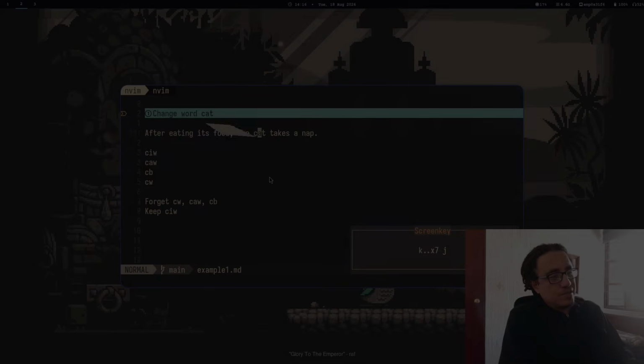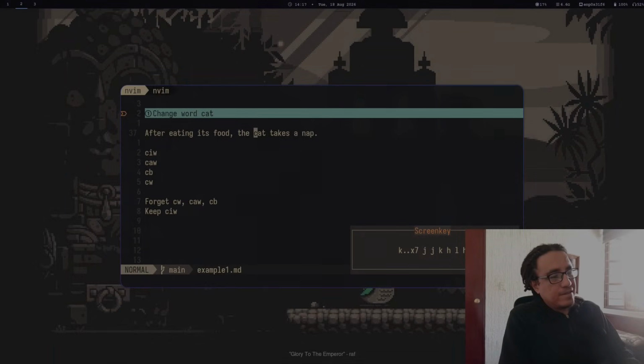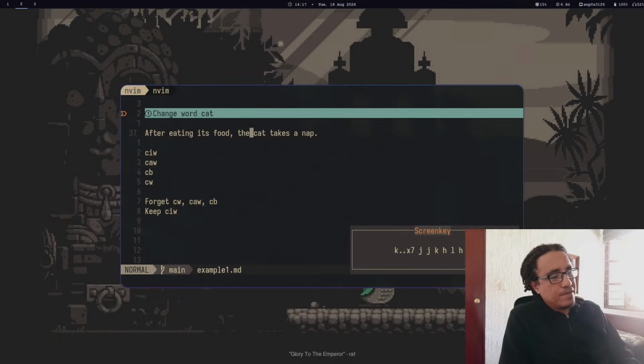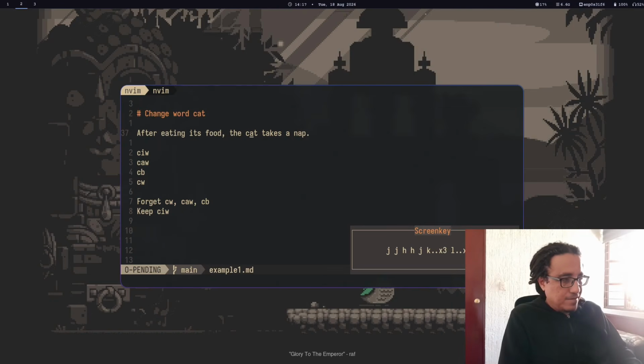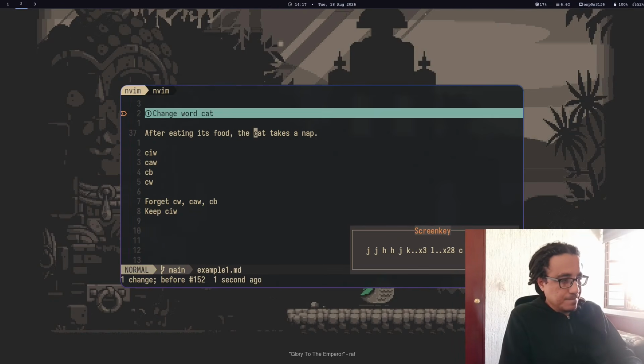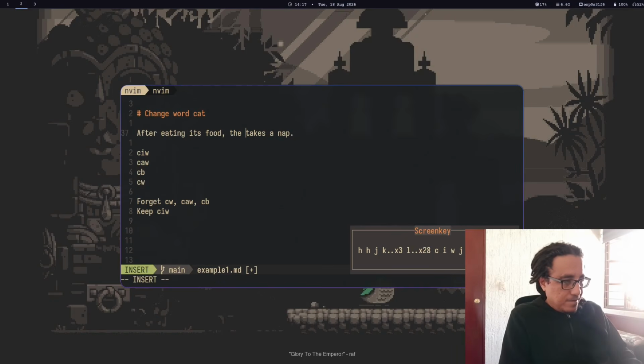Now suppose you want to change the word cat, not just delete it. You will find that it's very similar to the previous case. Just replace D with C. You can change the word with CIW or CAW.